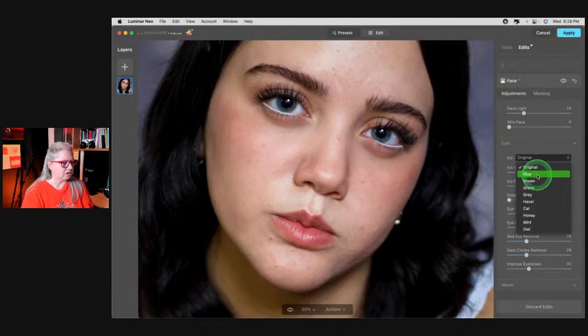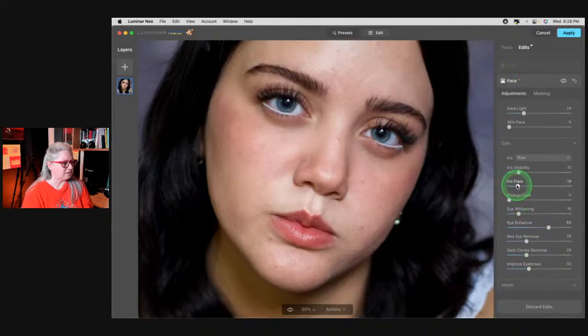So I chose an eye color that was as similar as possible. And now I can enhance the eyes. I can brighten the eyes, whiten the whites of the eyes. Be careful not to make demon people. Okay, so be very careful. Remove dark circles under the eyes. Look at that. See that?